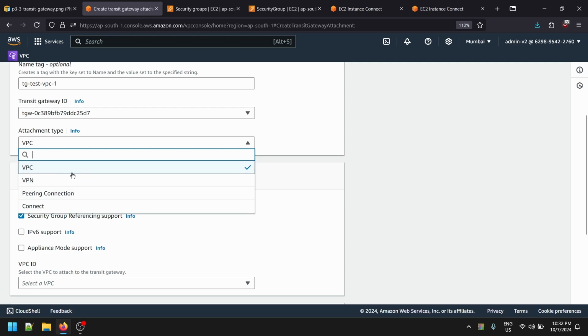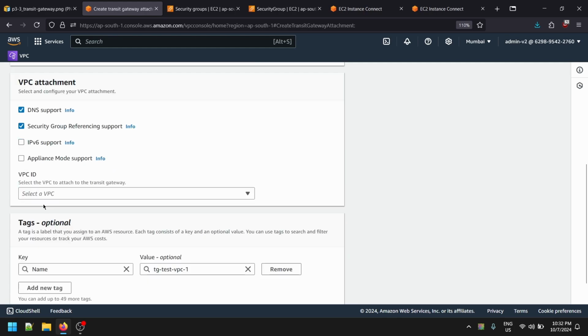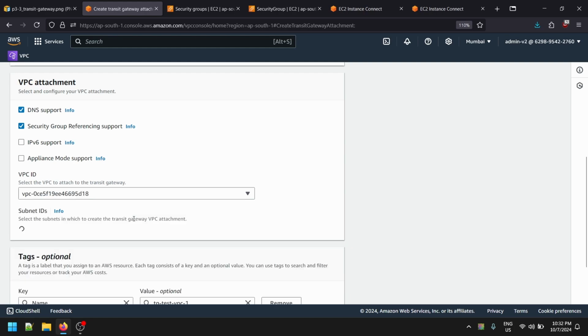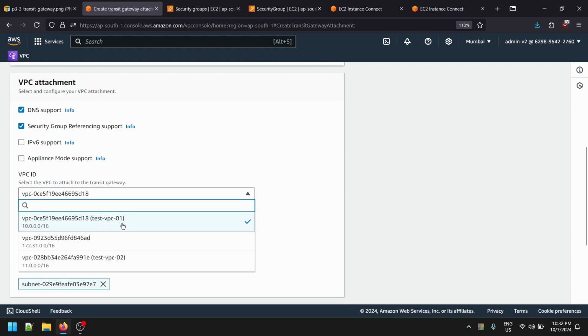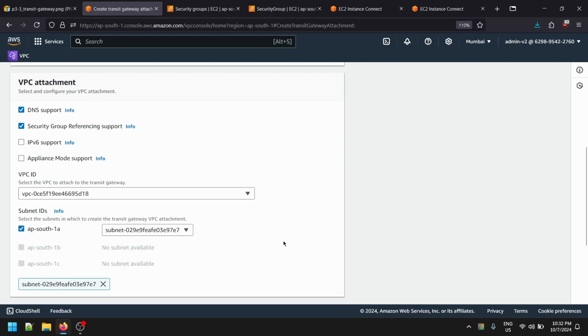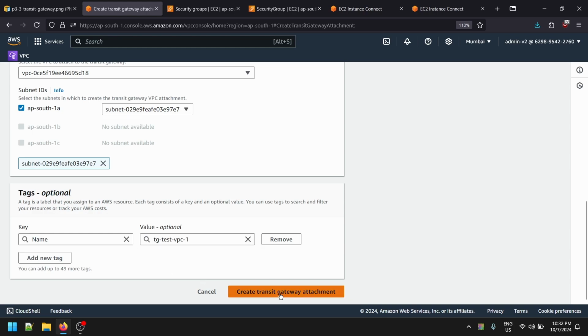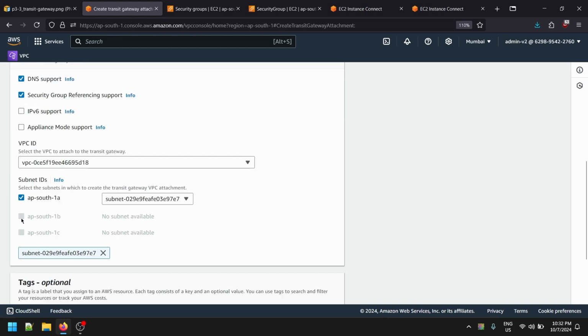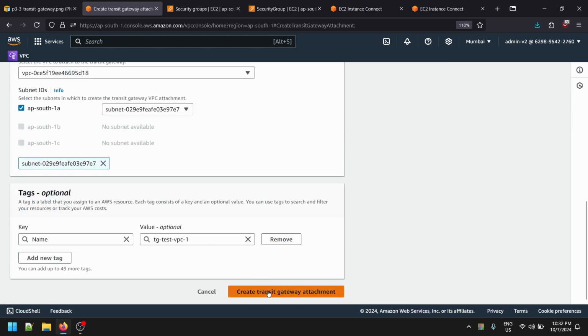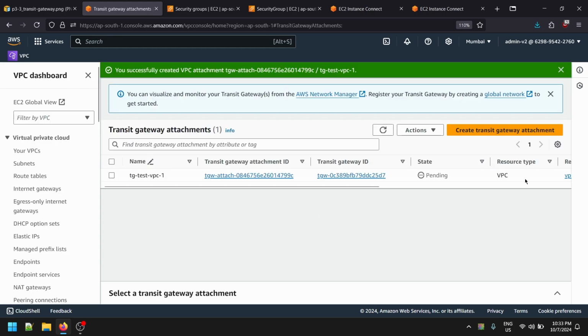In this case, we are using the VPC service, so we are selecting VPC by default. I'm selecting this particular test VPC 1 for this transit gateway attachment. If you have multiple subnets, you can see them over here and select the specific subnets that should be able to access it. So this is the transit gateway attachment that you have created.